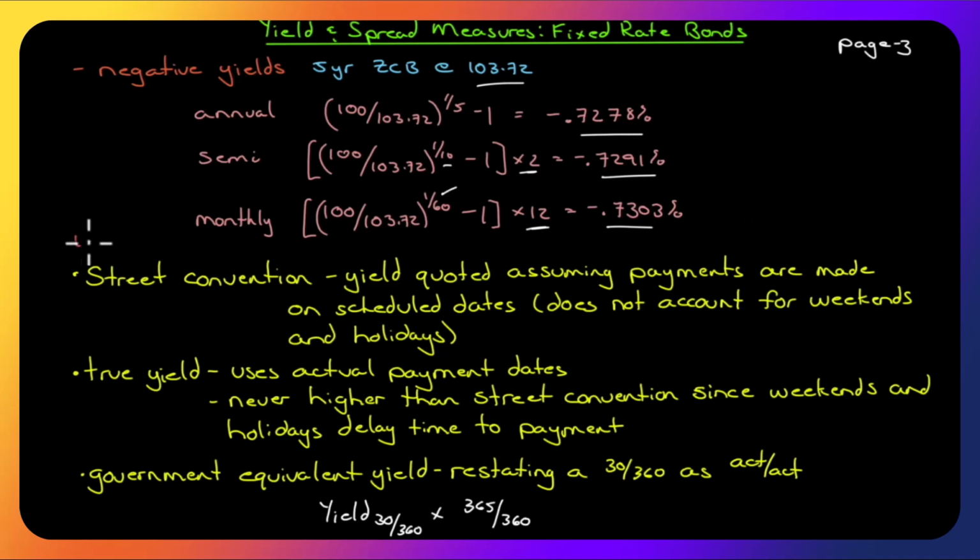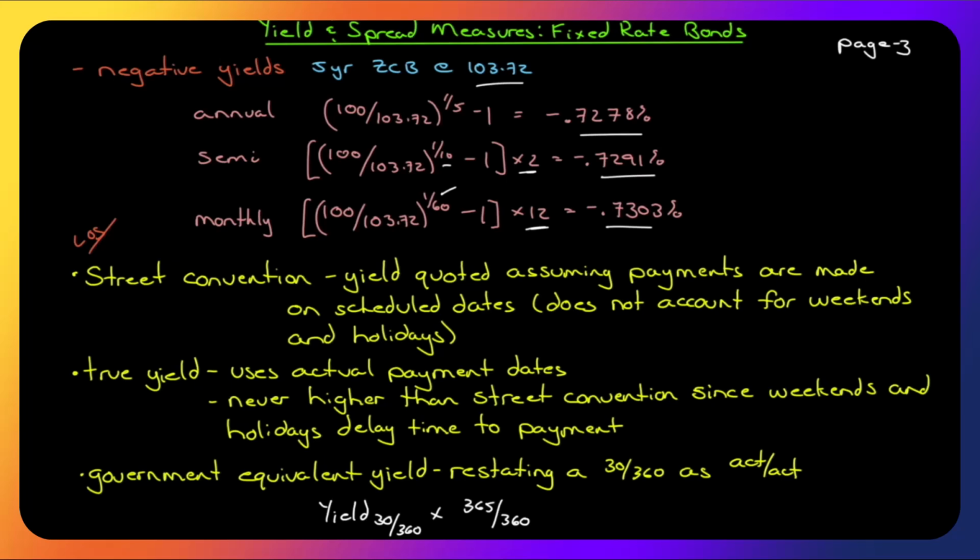And here we begin the next LOS, so let me read it to you so that we are aware of what it is that we're working on. And it is compare, calculate. Careful with that word. When we see calculate, that means we need to pay attention to any formulas we see. Compare, calculate, and interpret yield and yield spread measures for fixed rate bonds.